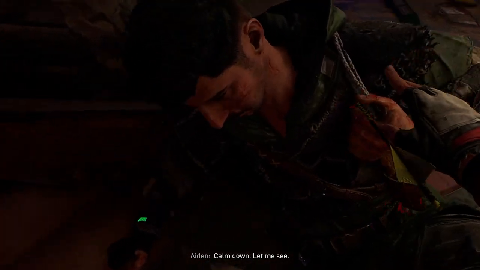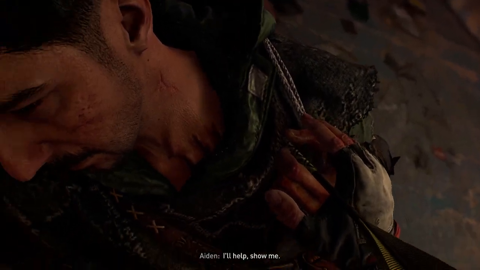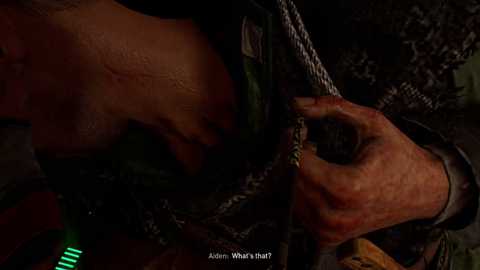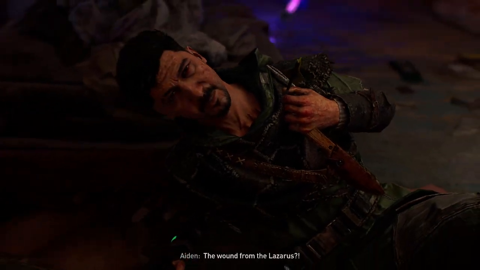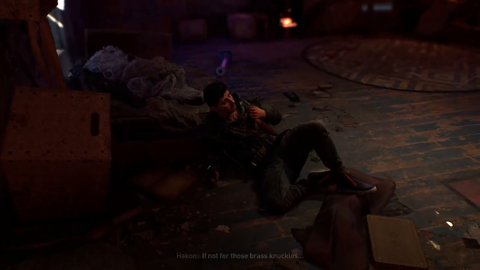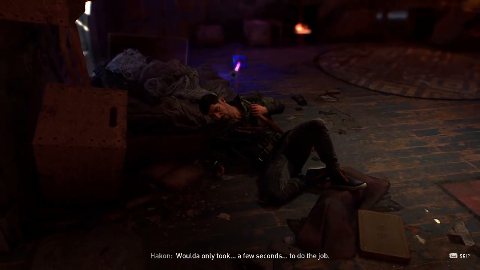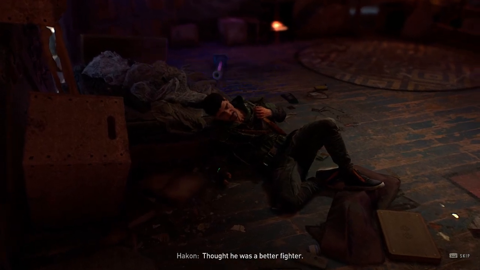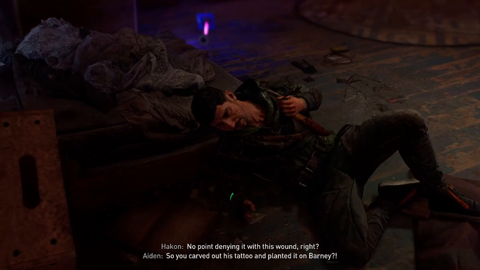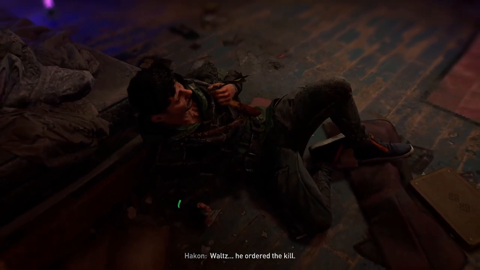Calm down. Let me see. Help. Wait. I'll come. Show me. Relax. You're gonna pull through. What's that? The wound from the Lazarus? You say you killed Lucas? If not for those brass knuckles, it would only have taken a few seconds to do the job. I thought he was a better fighter. What are you saying? No point denying it with this wound, right? You carved out his tattoo and planted it on Barney. Waltz, he ordered the killer.